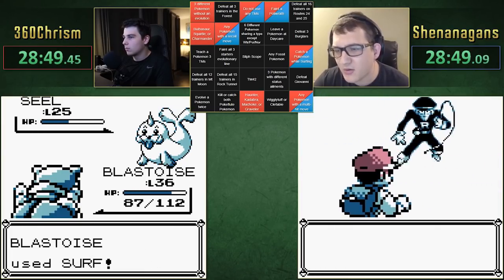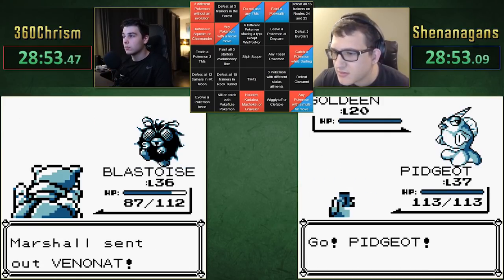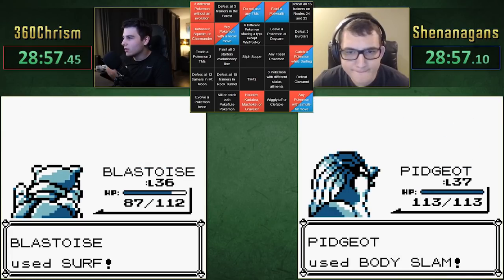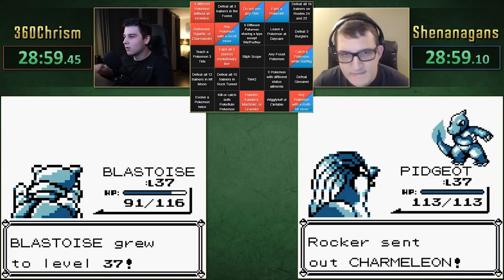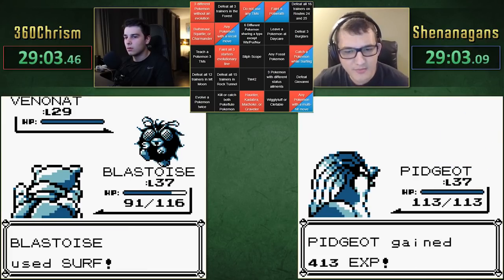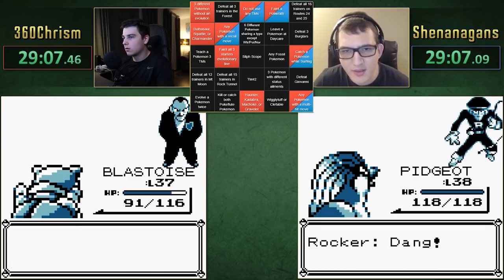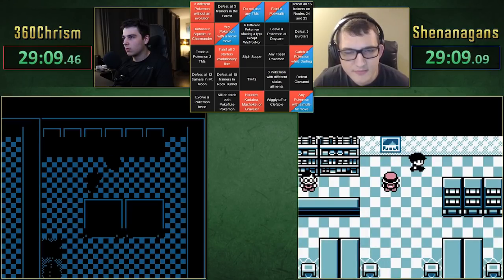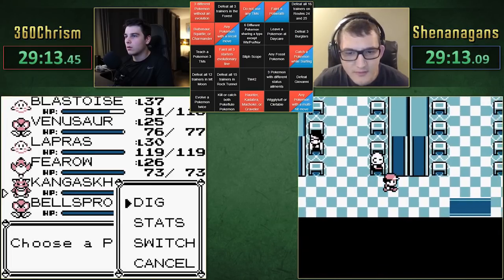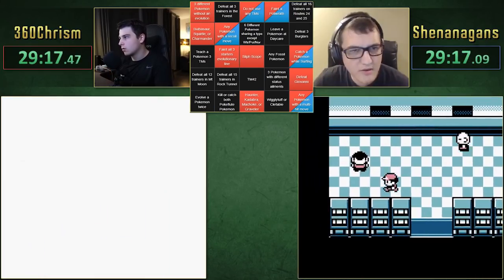Oh, I don't have dig. Or escape ropes right now. Oops. I'll just walk out. It's not that slow. Oh yeah, I did. I need to get escape ropes anyway, though. I'm gonna go out of my way to get escape ropes right now before I come back. It's whatever. It's barely any time loss. Might as well get this while I'm here.